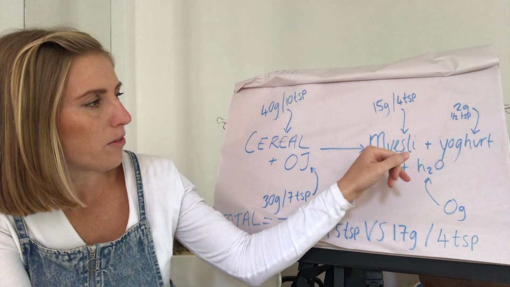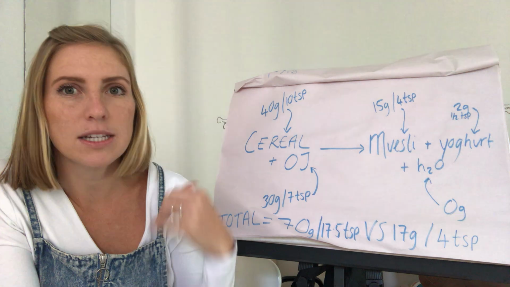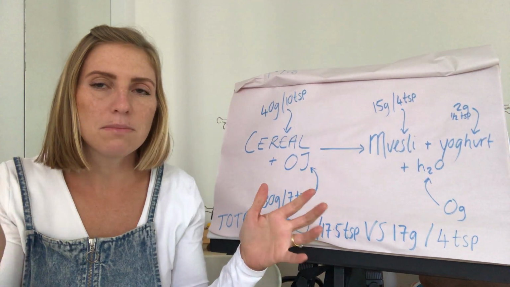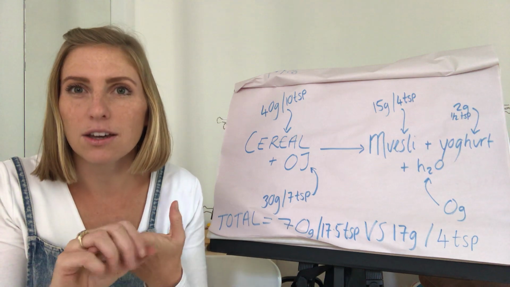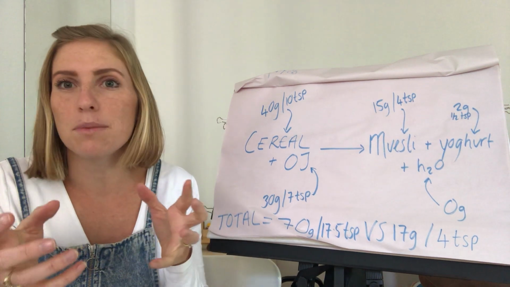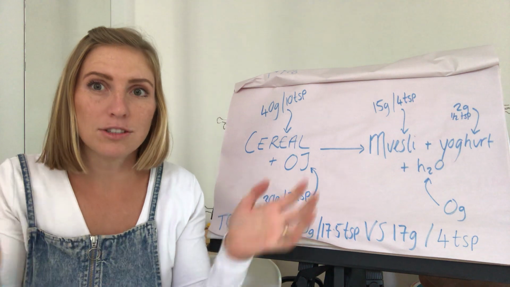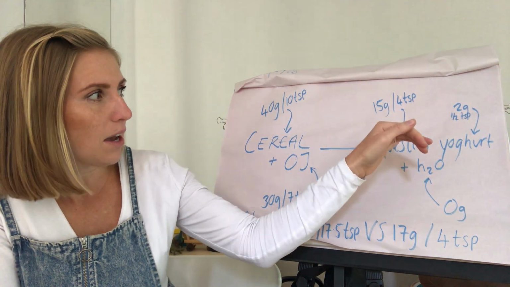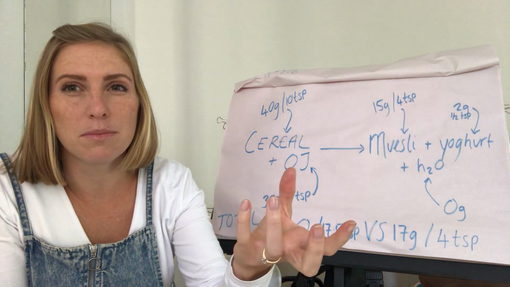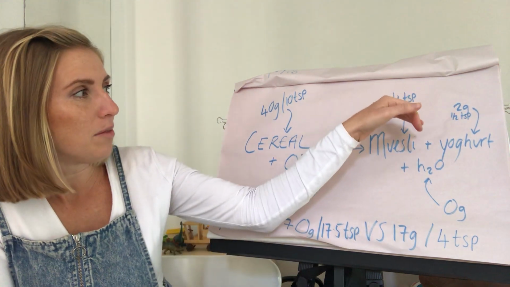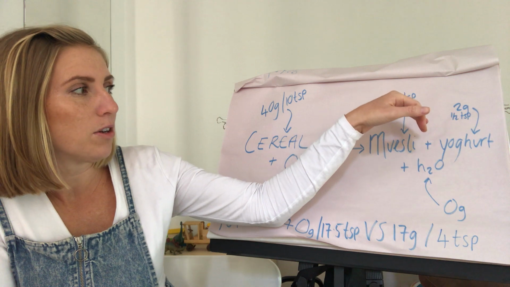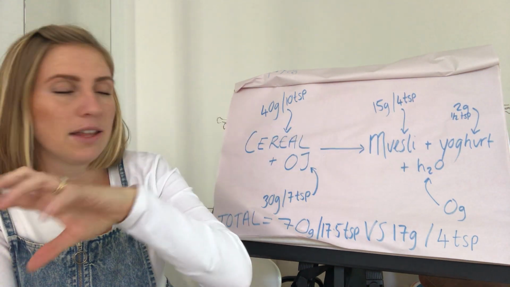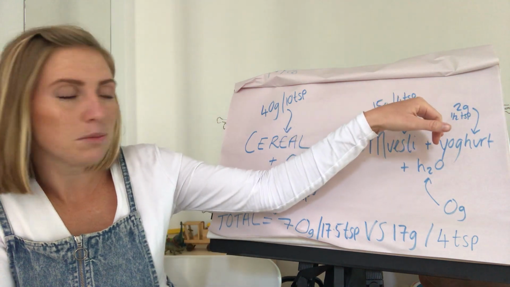If you were to come over here and rather make your own muesli, which is something that we do a lot, mostly in summer, you get a whole big batch of nuts and seeds and coconut flakes, roast them up with some salt, with some butter, and make that into your muesli. This is assuming probably about half a cup, just over, 15 grams of carbohydrate. That's with nuts and seeds and the coconut. So that's about 4 teaspoons of sugar.